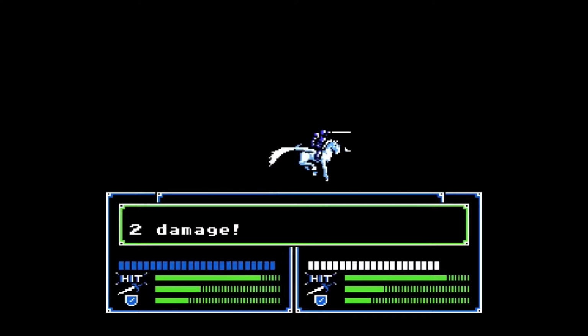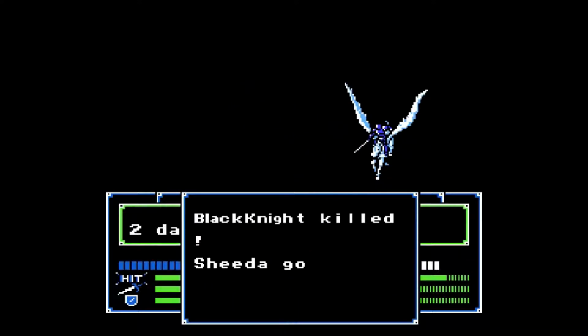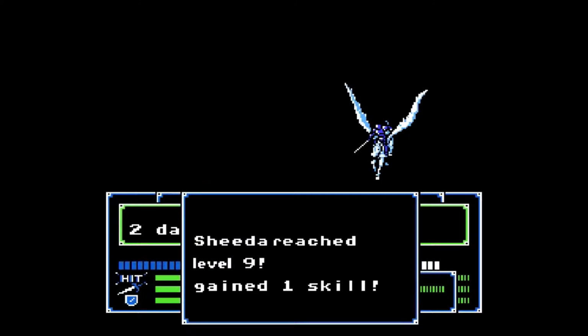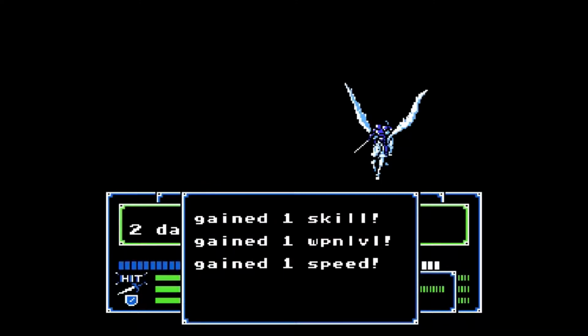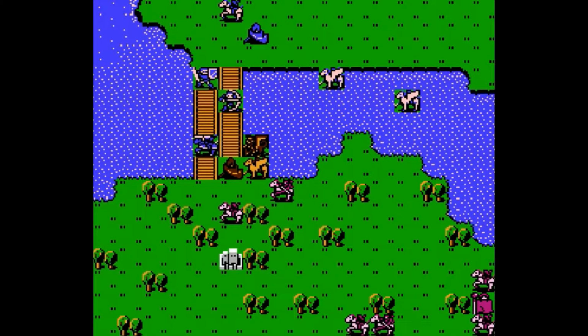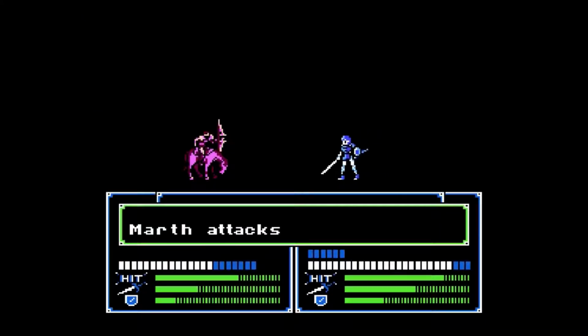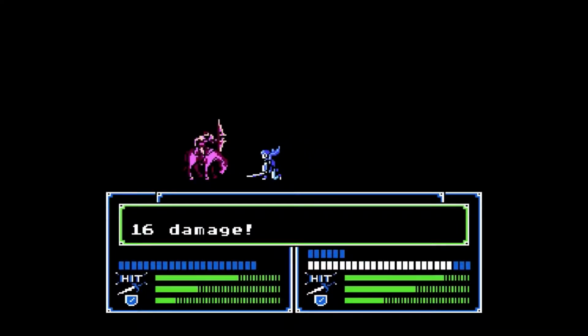Okay. That guy's taken care of and out of the way. Now for the archer. Oh, she's just gonna level up. A skill, a weapon level, a speed, and a luck. Not bad. Alright, Marth, this guy still has 7 damage on him, so he should be able to just one-shot him, right? Yeah, okay. That guy's out of the way. He's not an issue.